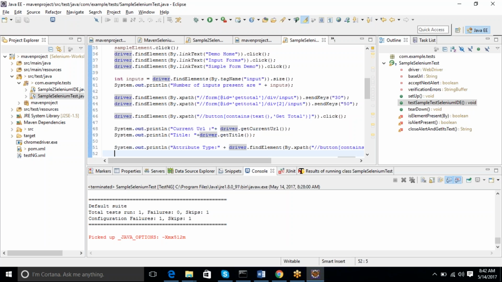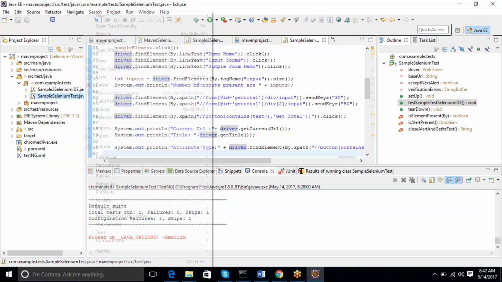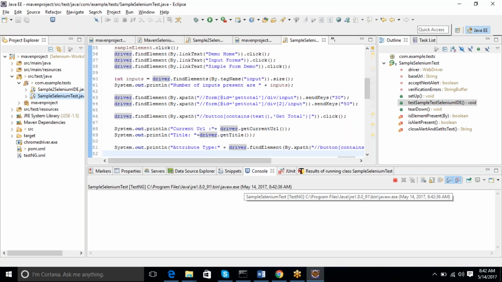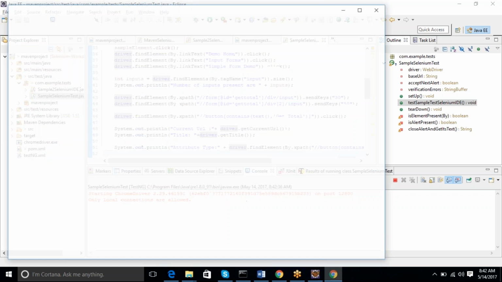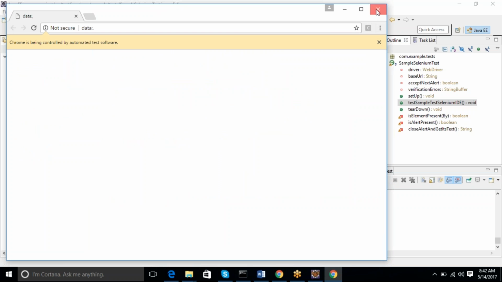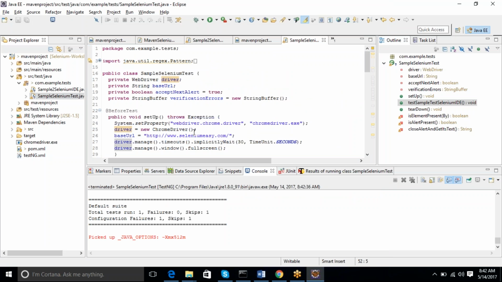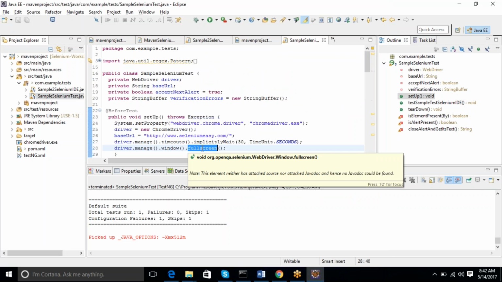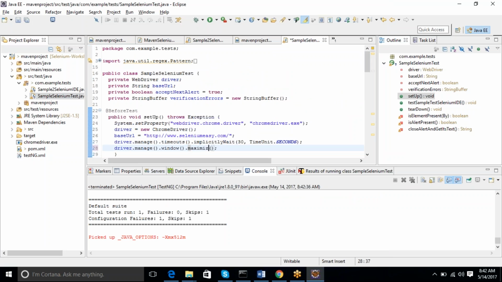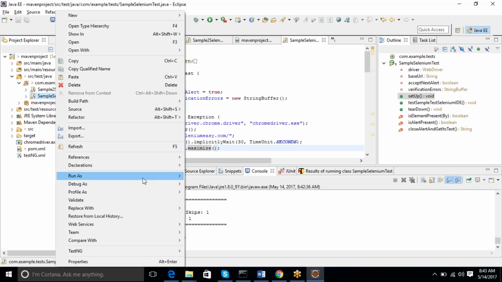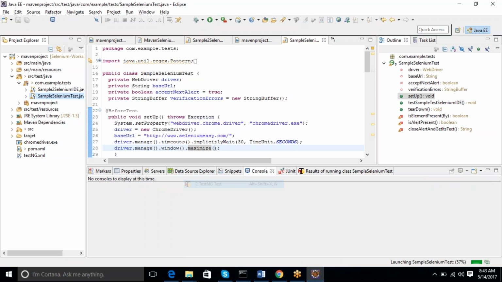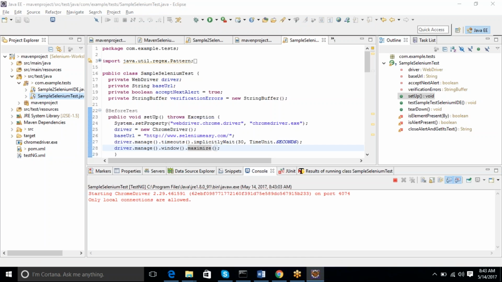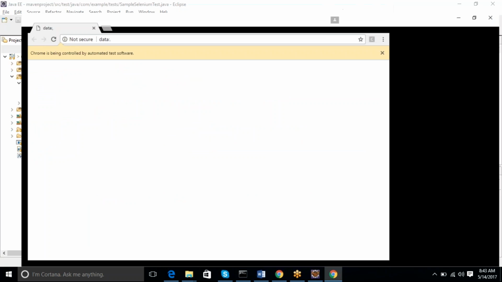So let's run this. What we expect is the current URL to get displayed, and the current text to be displayed. Now I have to shut down the maximize stuff. The maximize is not working out. Full screen, sorry, full screen is not max. So I'll just move it to maximize. Screen got maximized.